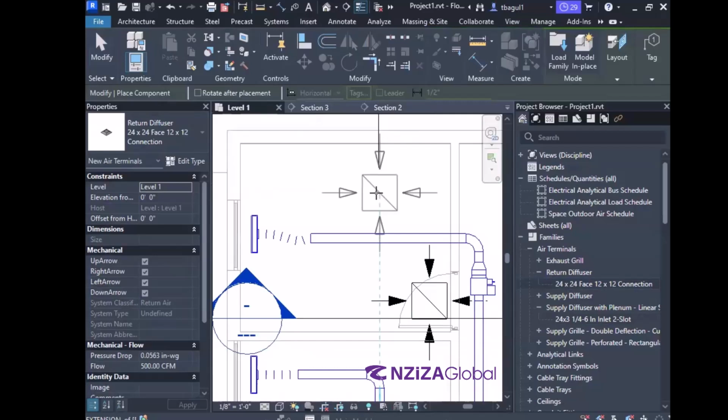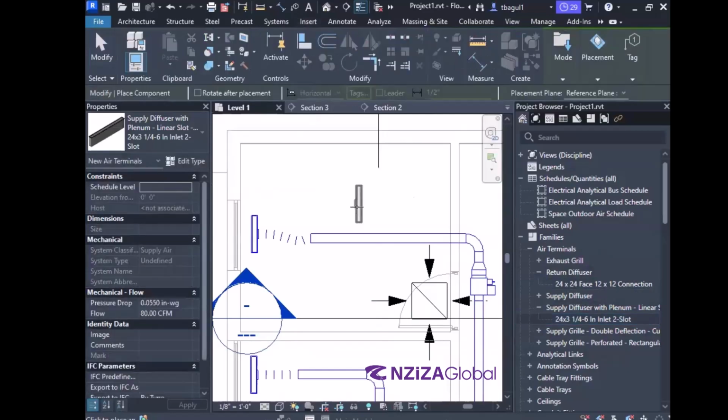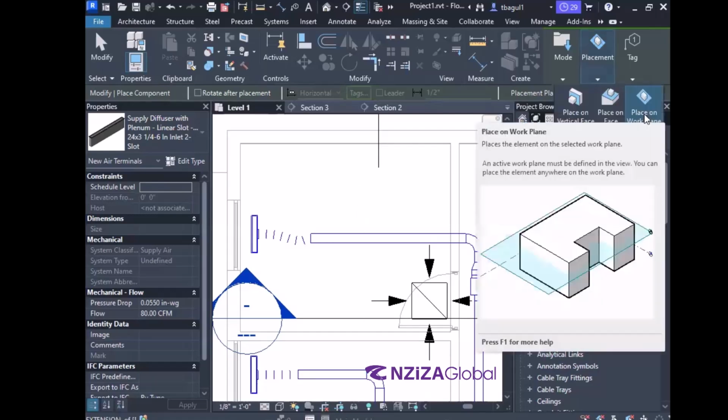But over here, this particular family that I was talking about requires a face to mount on. The face that we used yesterday was the work plane. We basically artificially simulated a ceiling as a reference plane.